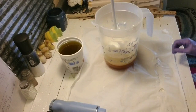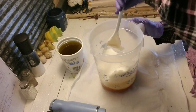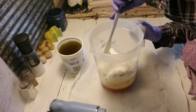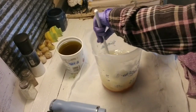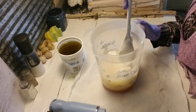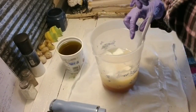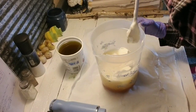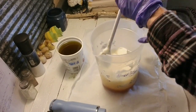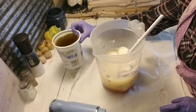All right. On to the soap. I'm doing a thermal heat melting of the oils, so I thought I'd talk while I was just stirring for a little bit. Okay, we have our infused oils right here that are the yellow dock.